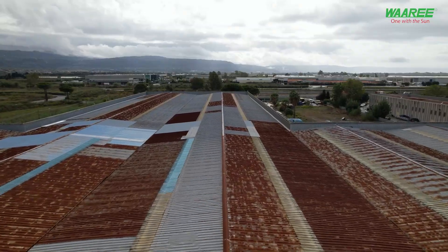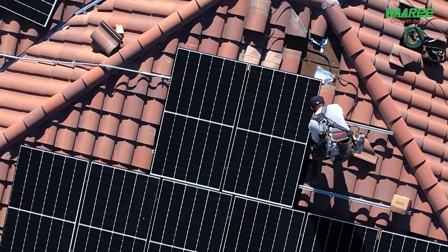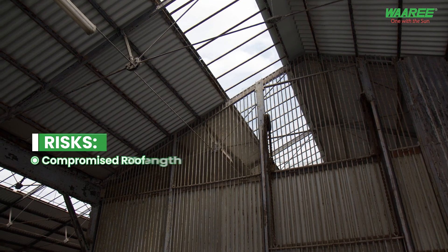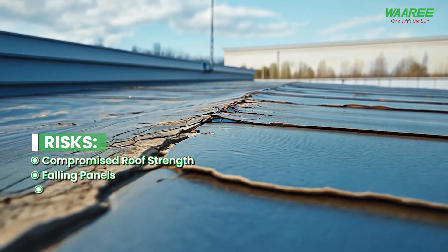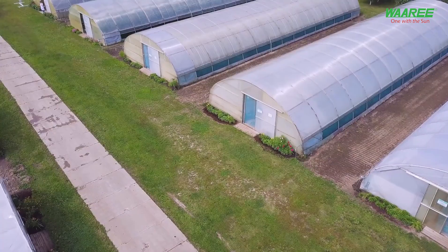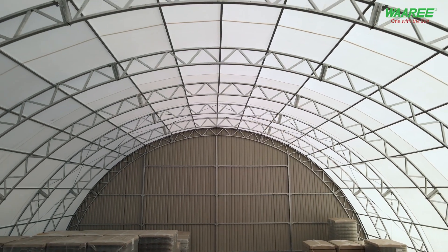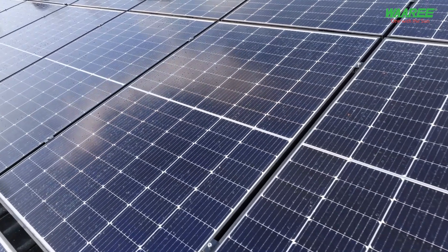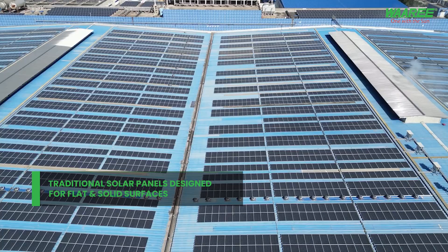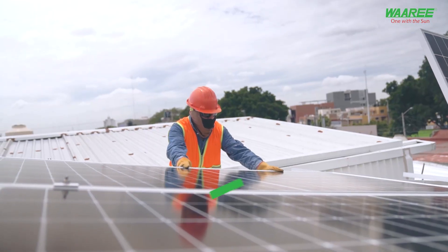And if that's not enough, the process is labor and equipment intensive and can gradually weaken your roof's structural integrity, leading to potential risks such as compromised roof strength, falling panels, and safety hazards. And what if your roof was non-penetrative, curved and non-traditional, or even had a tensile structure where conventional glass panel modules just won't fit? Traditional solar panels are rigid and designed for flat and solid surfaces, making installation challenging.